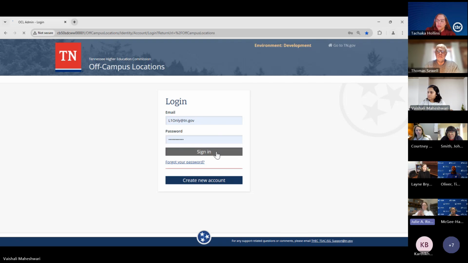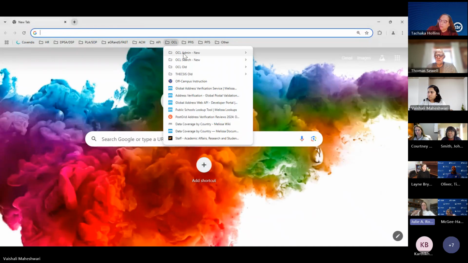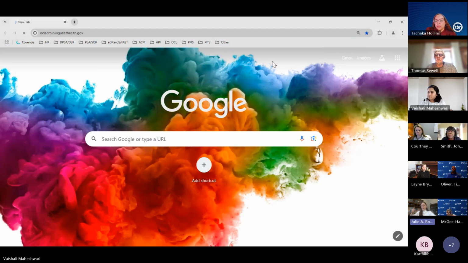Vaishali, while you're doing that, for the L1 approver for TCATs, Tashaka, that's going to be you. And then for the community colleges, we have it set up that that'll be Tom. And then for the LGIs, we don't have a step of approval put in there for you. So once you submit, it'll come right to THEC. And we can change that if it needs to be. And then I'm sure Vaishali is going to talk about the level 2 approver, which for TBR, we have Jothany, that would be the level 2.